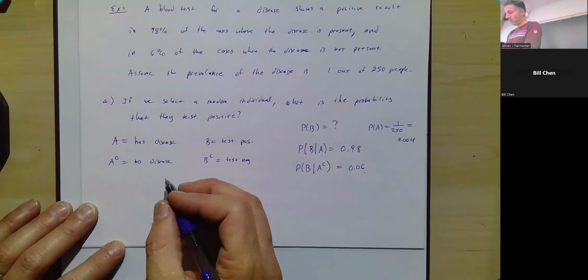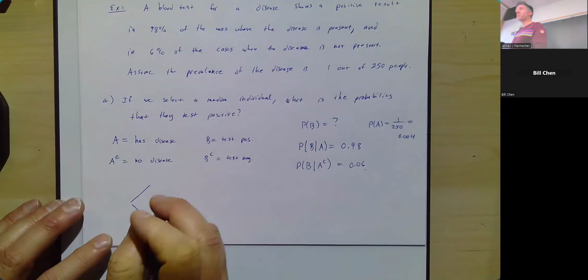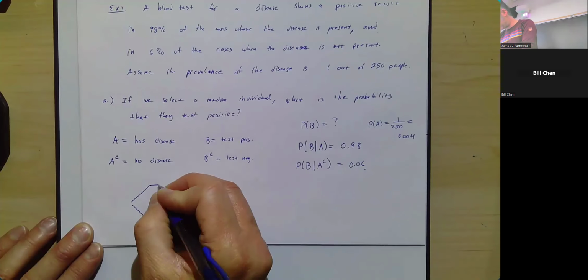Okay. So I like to make a table, not a table, a tree diagram. Where each branch, and a branch can have more than 2 branches, like you could have 3 branches, kind of represents all possibilities of that one thing happening. So I would start with my first branch being the person either has the disease or doesn't. For 2 reasons, really. One of them being just that feels logically the most sensible place to start, but also because we know that the testing positive is based on whether or not they have the disease. So it makes sense for the disease branch to come first and the testing branches to come second.